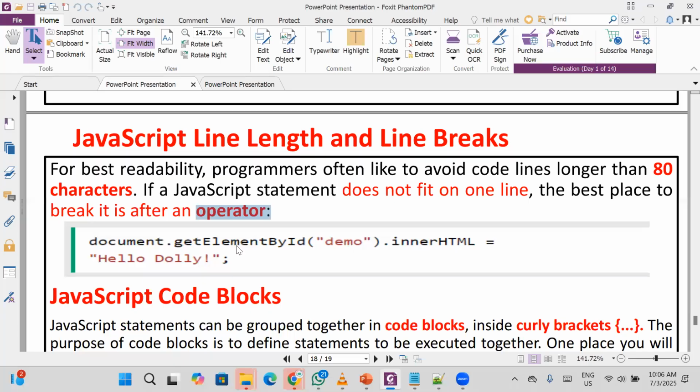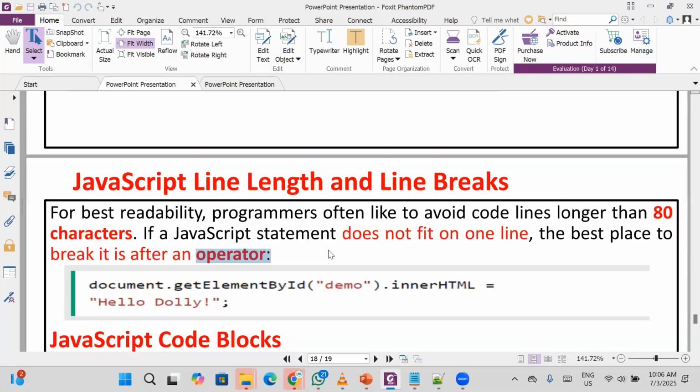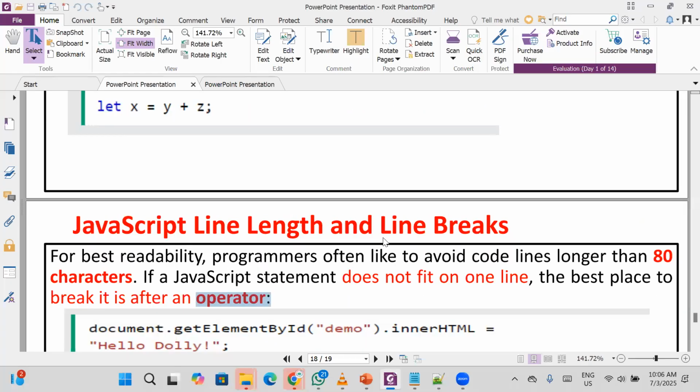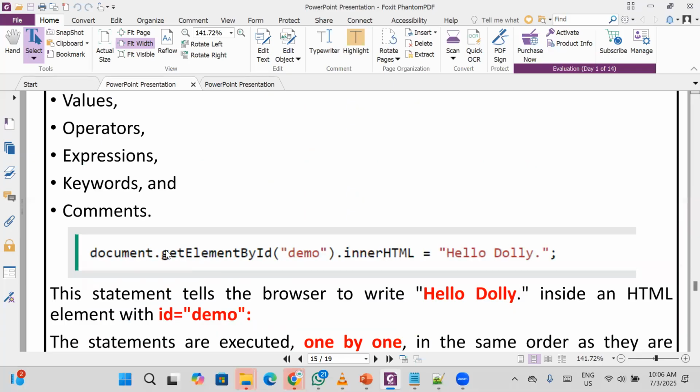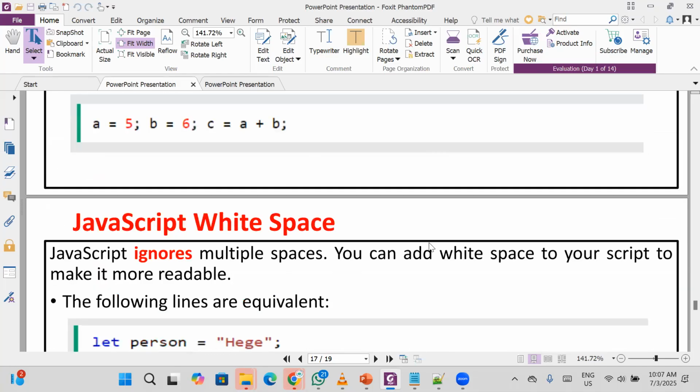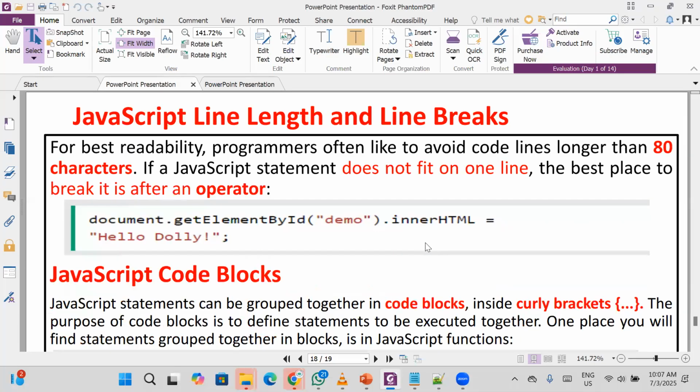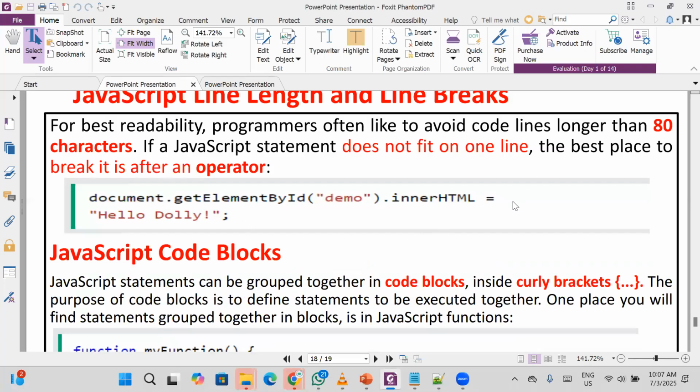So JavaScript will know that okay, this particular line of code, even though they are on separate lines, are of the same relation. So this same code, if I scroll up here, we saw the same code neatly written on a single line. And we're trying to say that sometimes when your line of code is becoming too long, break it at the end of the equal to symbol or an operator. It could be a plus operator, minus operator, whatsoever. So as long as it is an operator, you can go ahead and break the code into separate lines.